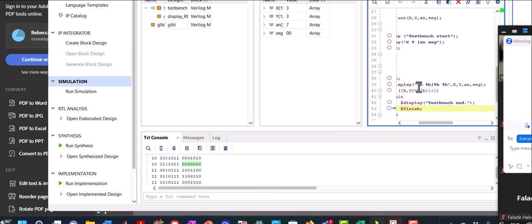So here, when it displays, the first one is going to be the value of x, the second one is the value of y, the third one's the value of an, and the fourth one is the value of seg. If I changed the b's to d's, it would have put them in decimal format instead of binary. If I changed it to h, it would give them as hexadecimal.